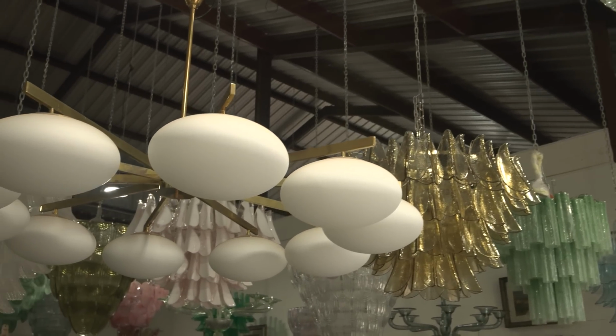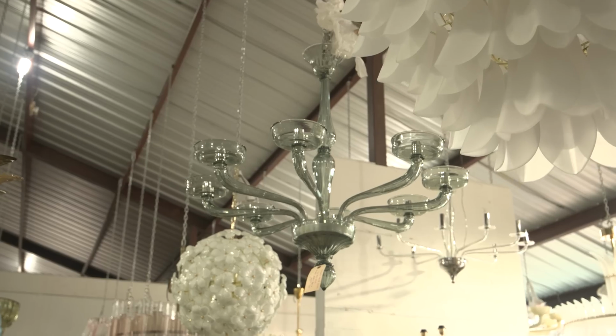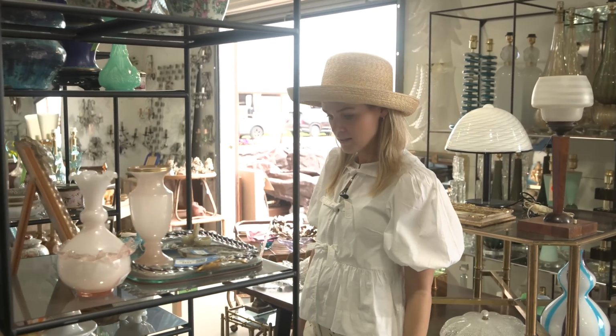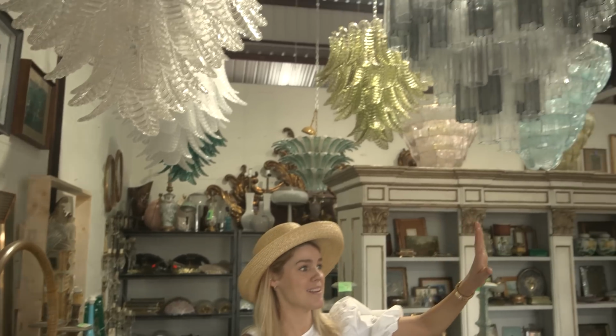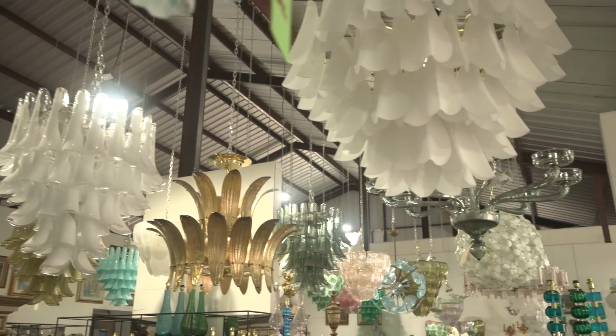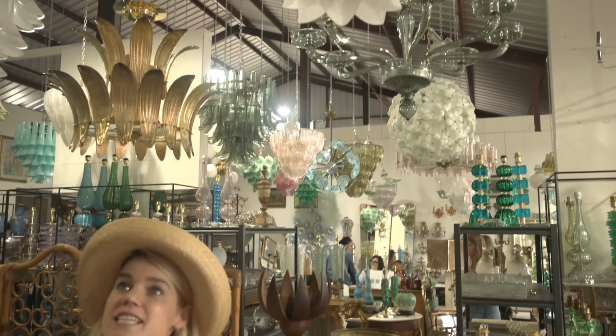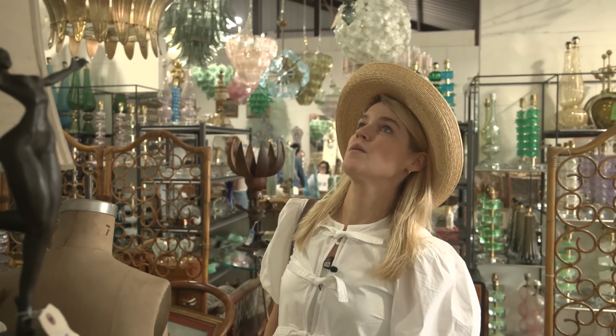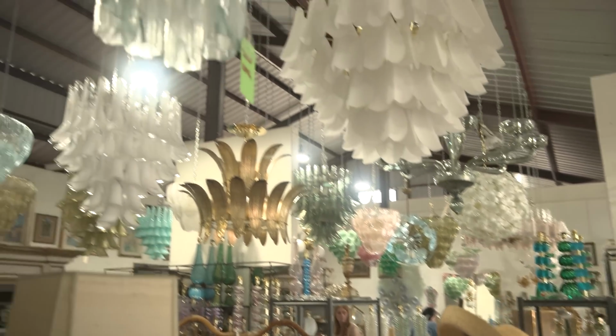Janet Weeb's store. She has amazing Murano glass, chandeliers, pennants, lamps. Some of my Dallas girlfriends sent me here because they love shopping with her every year at Round Top and have these incredible lamps in their homes. And it's places like Janet's store where you cannot forget to look up, because there are so many amazing light fixtures in here. And really, you don't want to miss anything. Oh my gosh, the details on that are incredible. They're like little flowers. Wow. Sold, of course. Someone had already bought it.